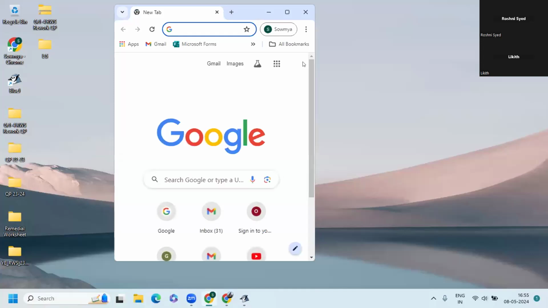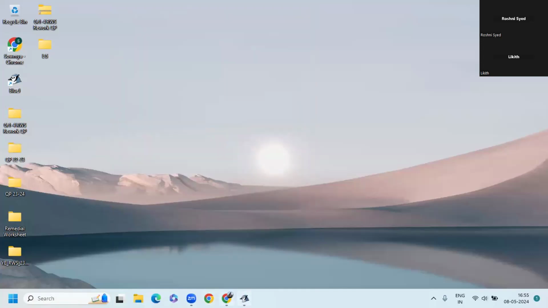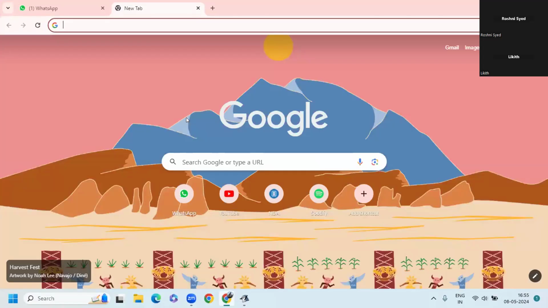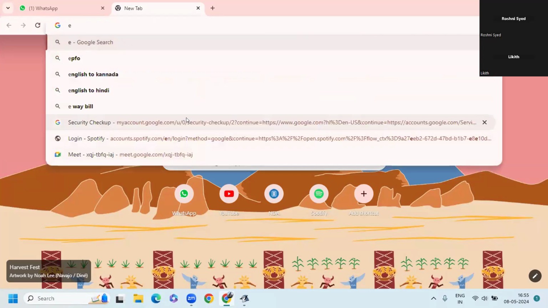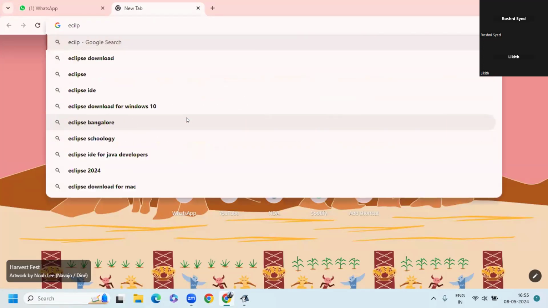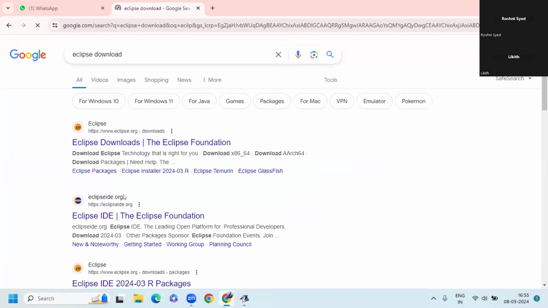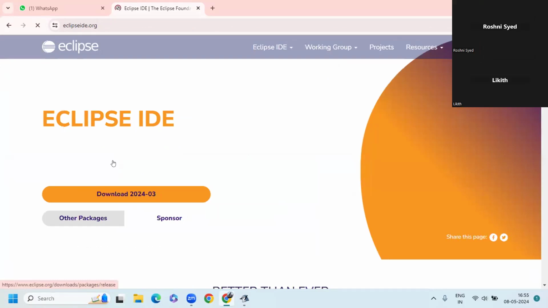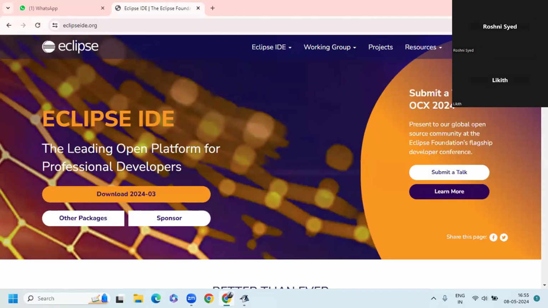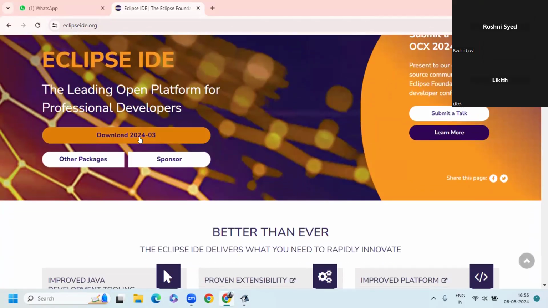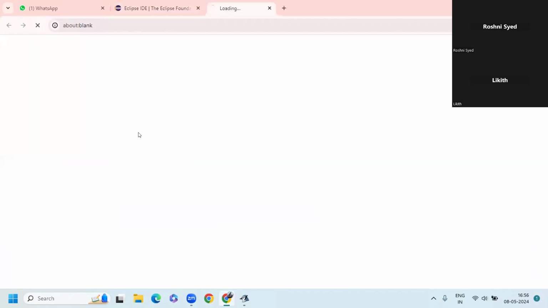Search Eclipse download. That one. Eclipse download. Second one. Upside in the navbar. Go to navbar.